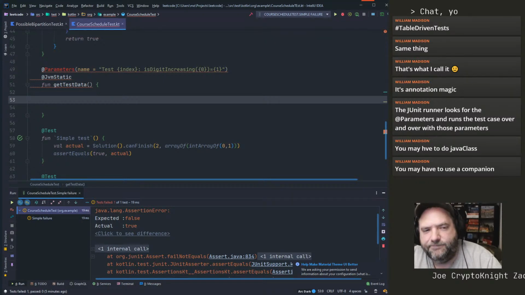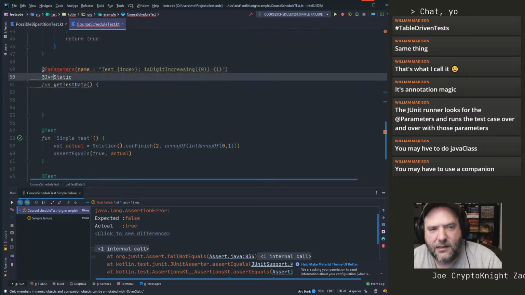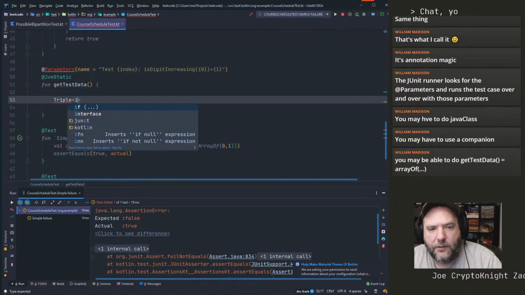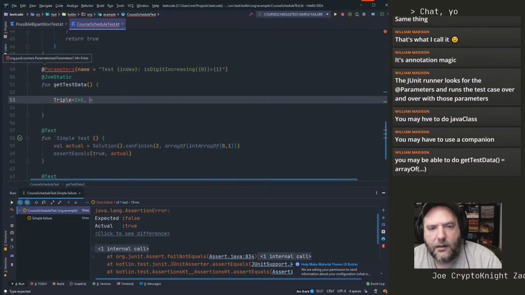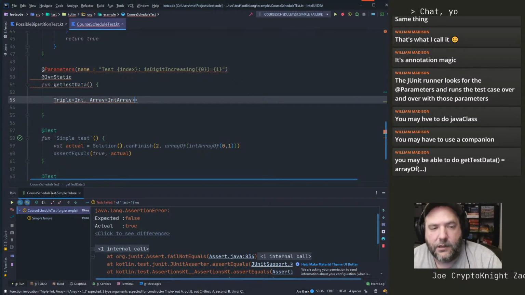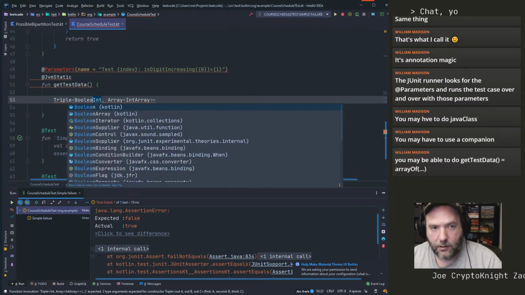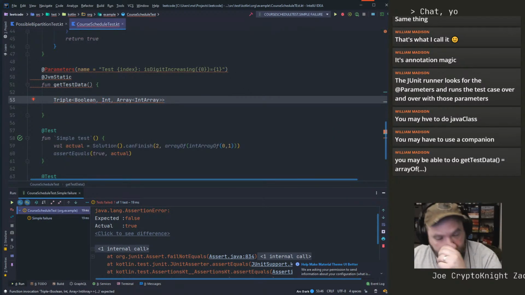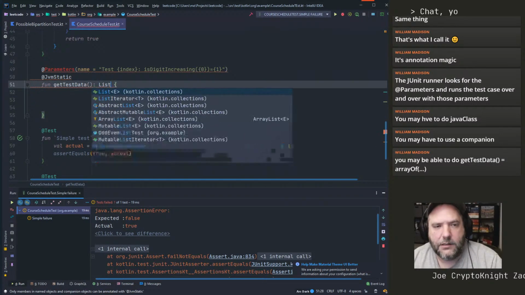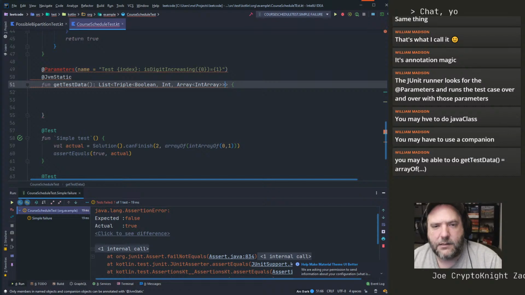I don't really want to define a new data class for it, but I guess it's either that or do a triple. A triple of an int, an array. Oh my gosh, this is getting complicated. An array of int arrays. And then I need the result that I expect, which I'll actually put up front as Boolean. So I'll be returning a list of that.